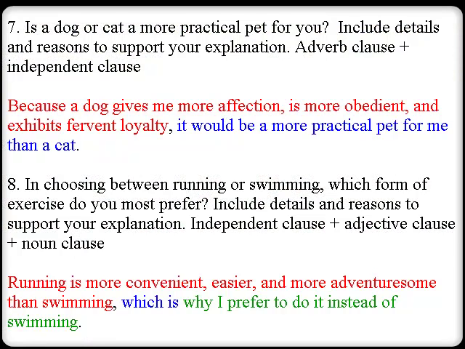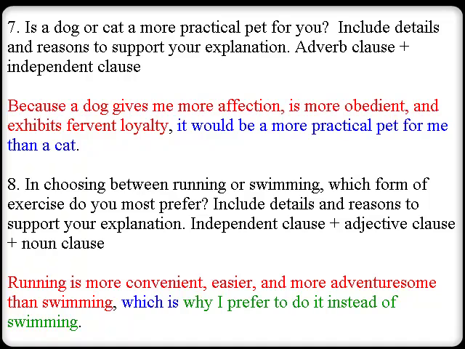7. Is a dog or cat a more practical pet for you? Include details and reasons to support your explanation. Use an adverb clause plus an independent clause. Because a dog gives me more affection, is more obedient, and exhibits fervent loyalty, it would be a more practical pet for me than a cat.